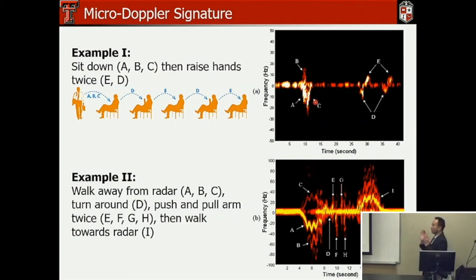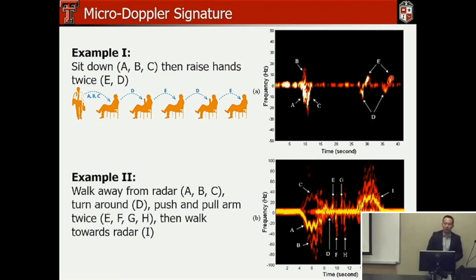First, when the person sits down, the body is going to move a little bit away from the radar in front of it. Because of that, we have a negative Doppler. But in the meantime, the head actually moves forward, leans forward. So we have a weaker positive Doppler observed at the same time. When the person moves the hand like that twice, you generate a negative Doppler, a positive Doppler for the first movement, and for the second movement, you're going to see another negative, another positive.